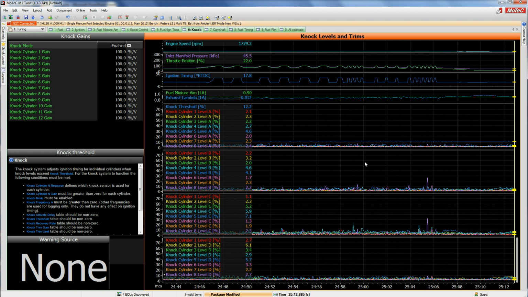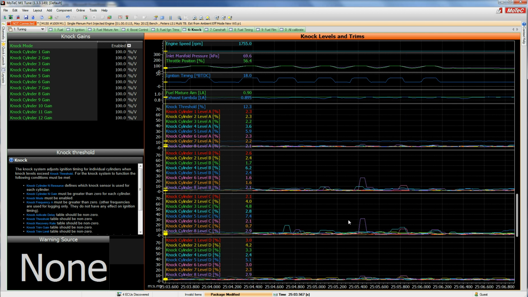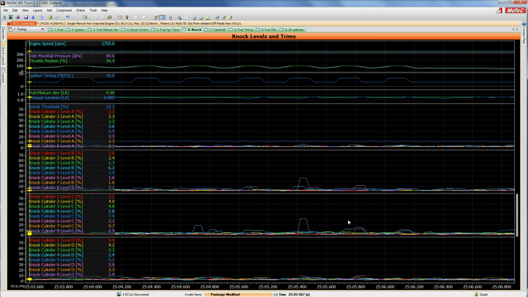For you to do this properly, I'd suggest you download the logging and have a look at this in i2. Just for today, we can have a look at it here. There's enough here for us to see some reasonable results. If I press F6 here and go to full screen, this is almost exactly the same as looking at it in i2. Up here we've got our ignition channel logged, and I was punching up and down from 17 to 34 to try and get it to have a little rattle.